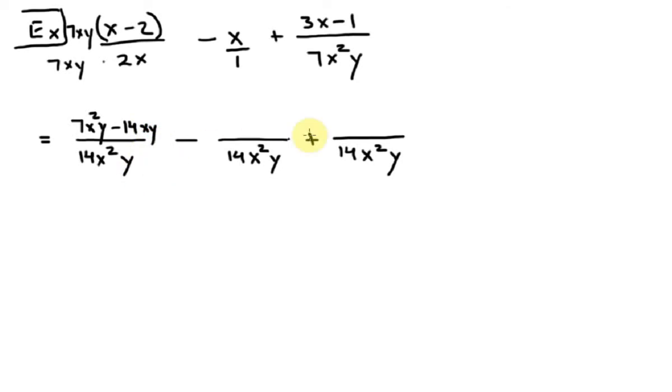It's very squishy. This guy here, I don't even know if I can squeeze it all in, but here's the good news. I'm multiplying the top and bottom by the whole shebang, by 14x squared y. So what am I going to get? I better write it, otherwise it doesn't look quite right. So I'm going to multiply the bottom by that and the top by this. Okay, so it's x times 14x squared y. So that will be 14x cubed y.